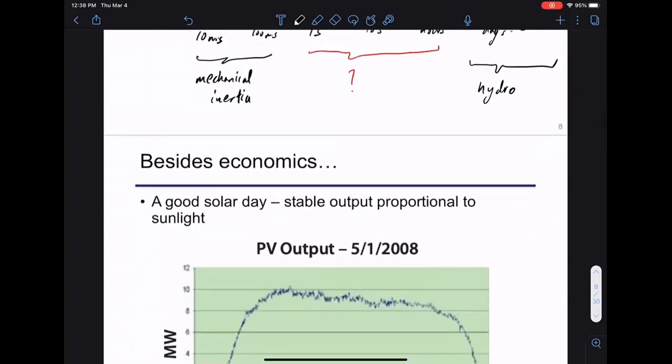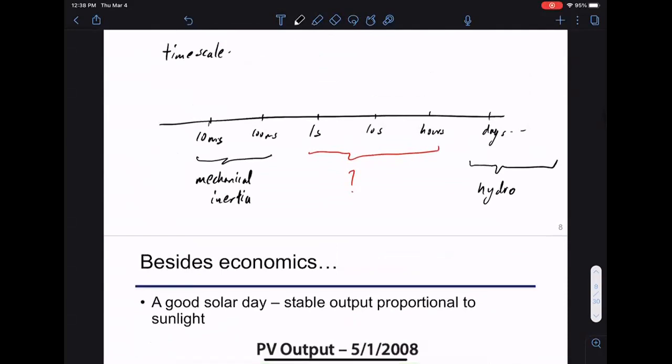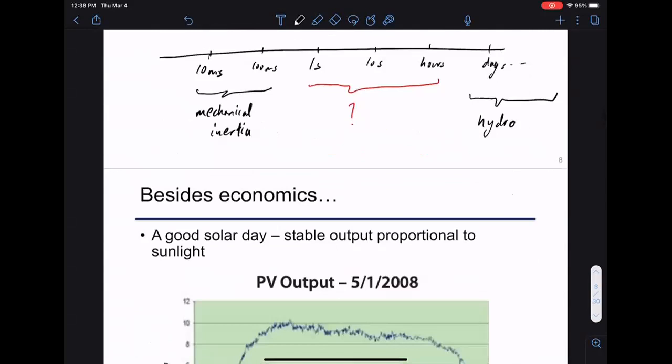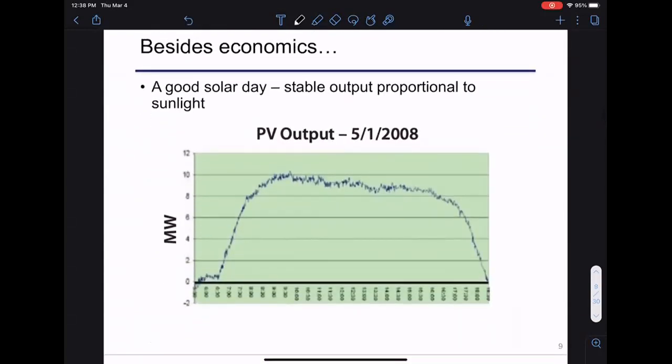Right. So the reason you need something in the 1 second to hour time scale is a lot of it is because of renewables. Renewables, as we covered a little last time, have a lot of uncertainty, so a lot of variation in their output. For example, this is a good solar day. Basically, this is a very stable output. I think this is somewhere in California. This is a very stable output of solar power you get from a farm. Almost flat with a little bit of wiggles, but no big change.